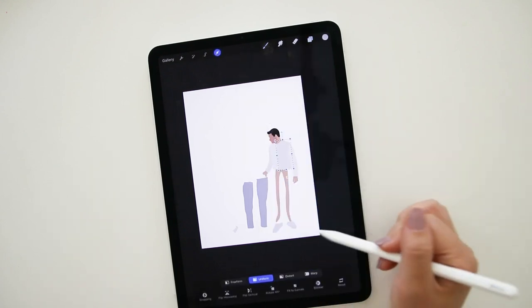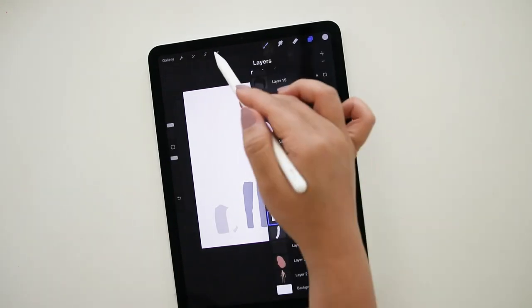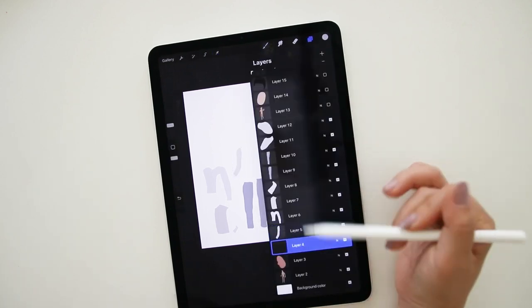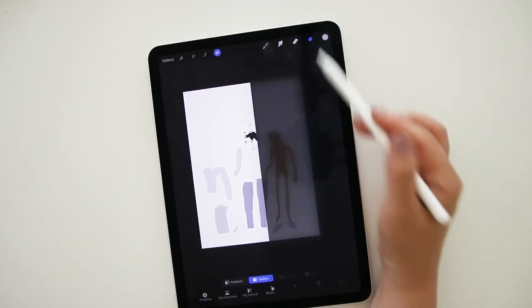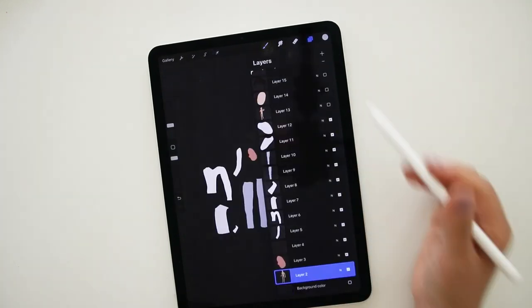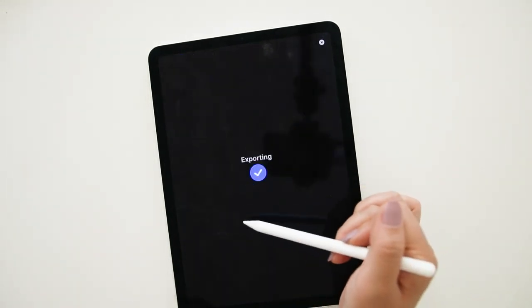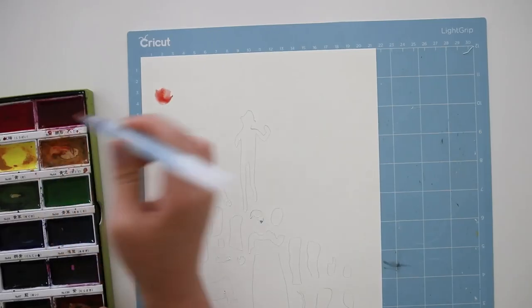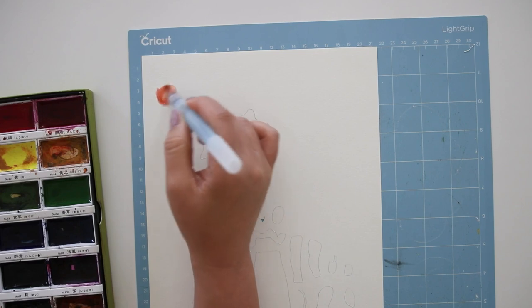Then you could add that saved PNG to the Cricut Design Space app on your iPad. You don't need the color to print, just use the regular cut option and resize to the size you like. I'll be adding our portrait to a 5x8 card, so I sized it to fit all three on that. I cut it on a letter size 65-pound text weight cardstock paper.